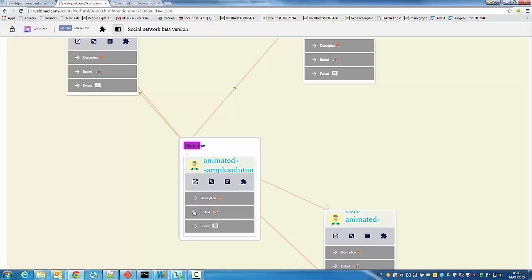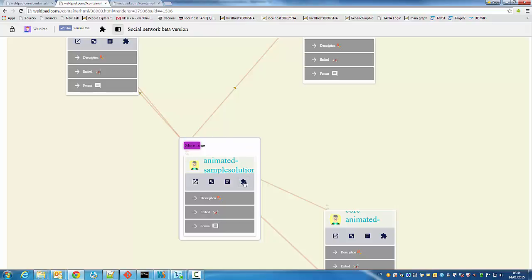Embed shows us code, how to use it, how to embed it in a different web component, or how to embed it in an HTML. It's not complete yet, it will be finished soon. Forum enables us to ask questions regarding this web component and get answers. The questions and answers will appear on the wall of all the users that show interest in this web component, and especially it will appear on the wall of the owner of this web component.